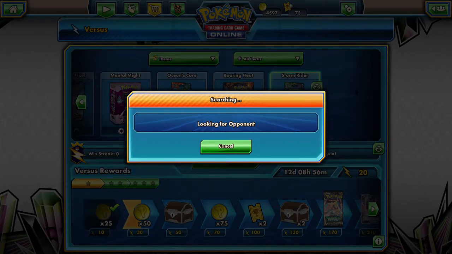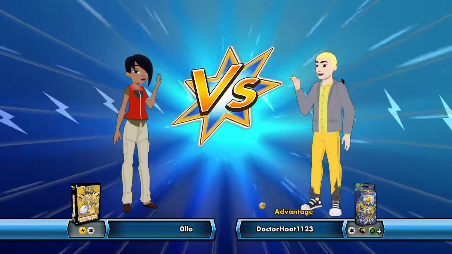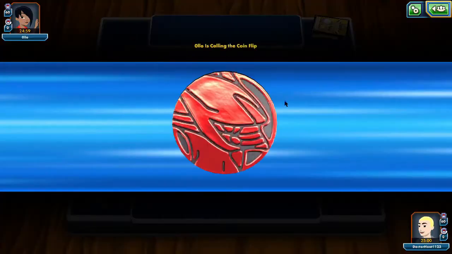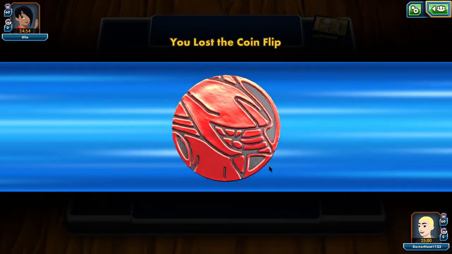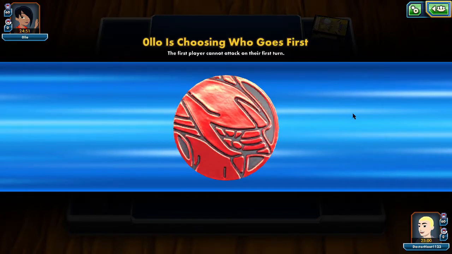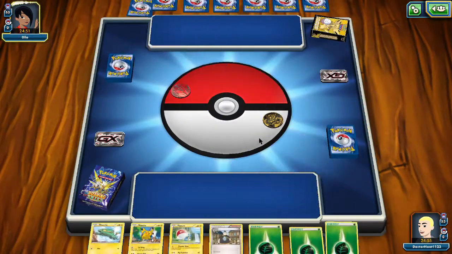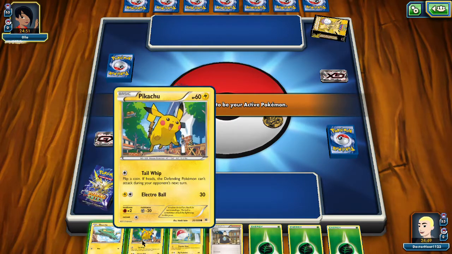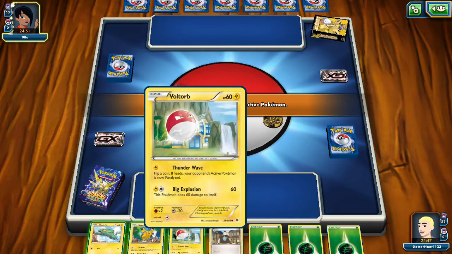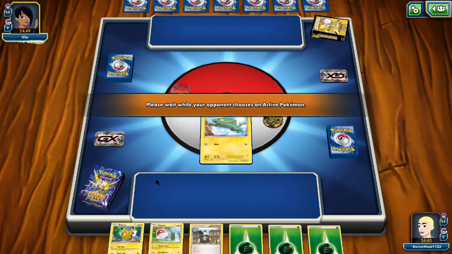One more match, because the last two have been rather quick and disappointing. What do you got, Olo? Ooh, more electricity. Bird, burst, bird. Lost. Can't believe it. But they want to go first, so I'm alright with that, I guess. Whoa. Bite. Tail whip, electric ball. You don't have any. This is quite the conundrum. Don't stress me out, timer.